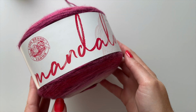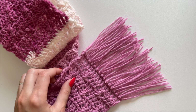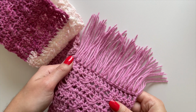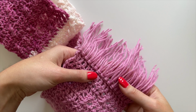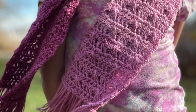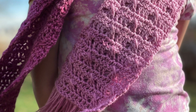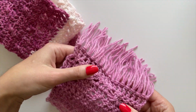Hi everyone, in today's video we're learning how to make a child-sized scarf. I'm calling this scarf the crisscross scarf because it uses a special stitch called double crosses. It's a spiked stitch that uses double crochet. It's really easy to do and it's only a 4-row repeat, so once you get going with it, it works up very fast. Let's get started.